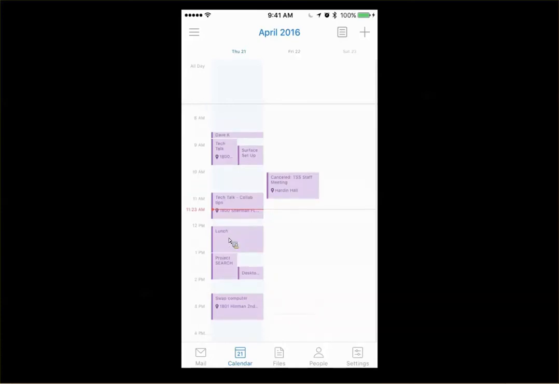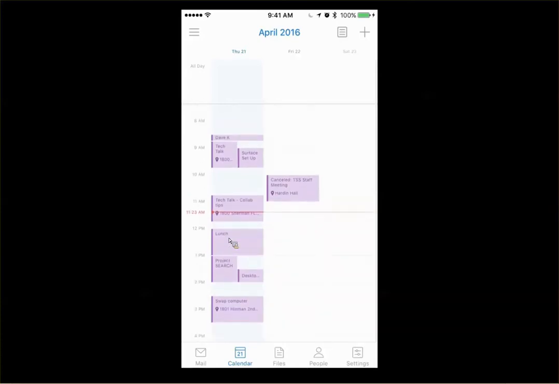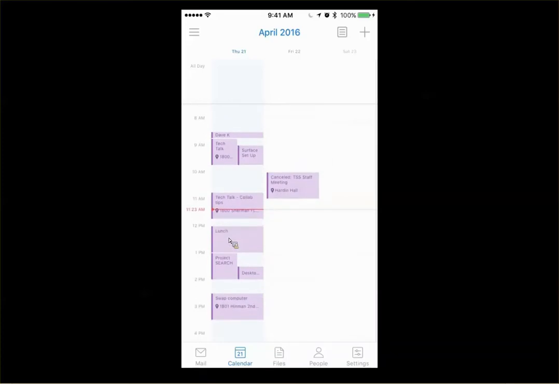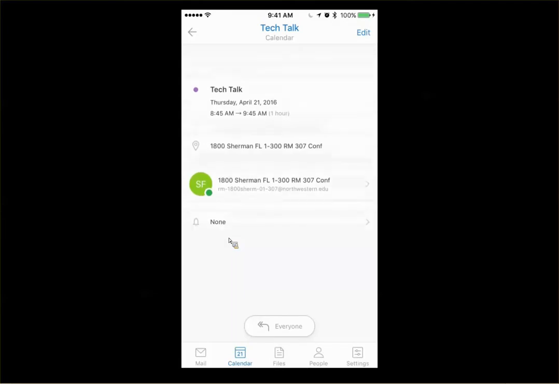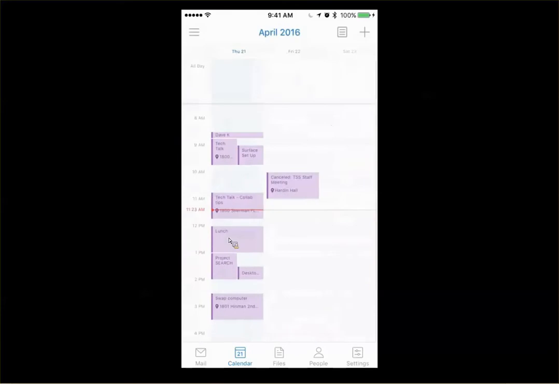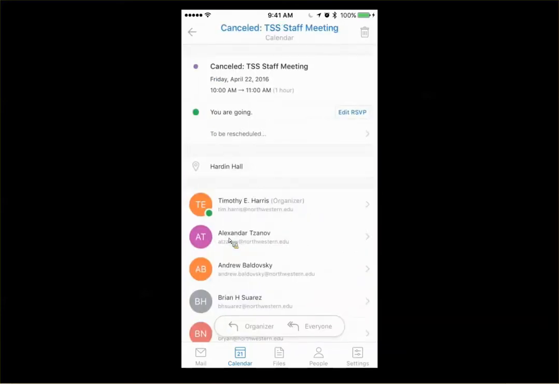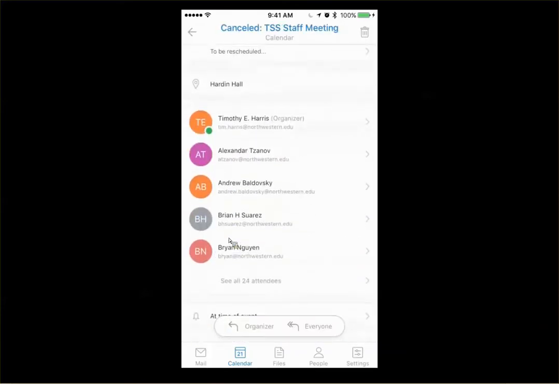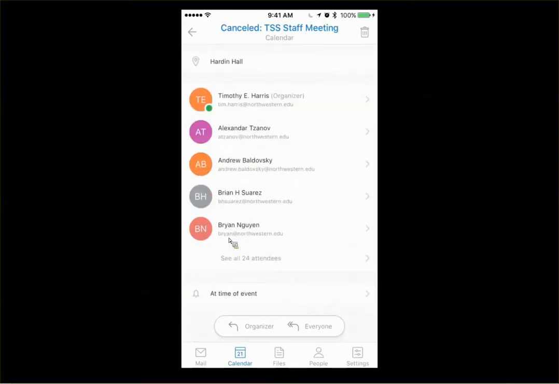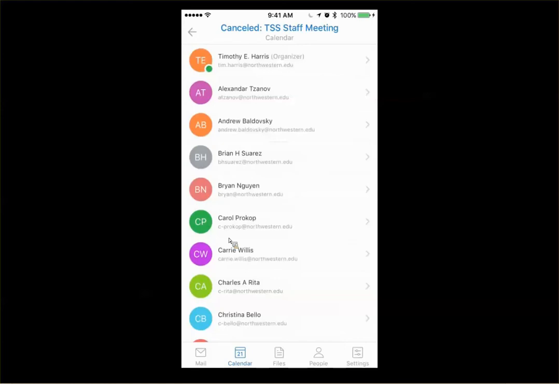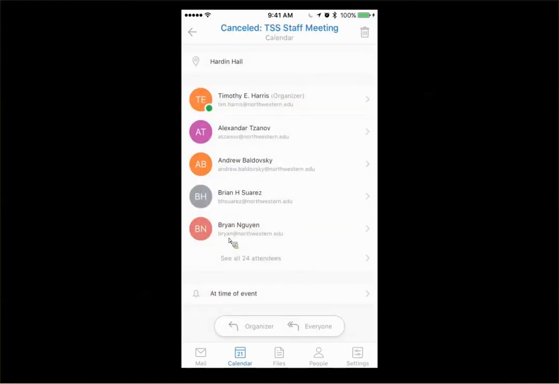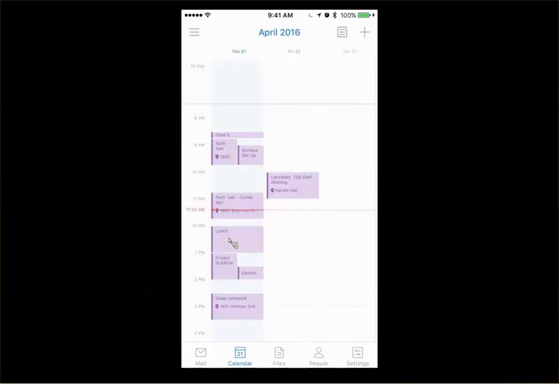As you can see, there's little markers there on each one of my events. And so, for example, this Tech Talk one, the marker indicates that that's a resource in Northwestern. You have a meeting place. And then I can also see the detail of who's accepted the meeting. Now, it looks like he had canceled this meeting, but he was using a distribution list, and you can see all of the attendees right from here. This is something you did not have in previous versions of anything. In the native Apple Mail on your phone, you didn't get this functionality.